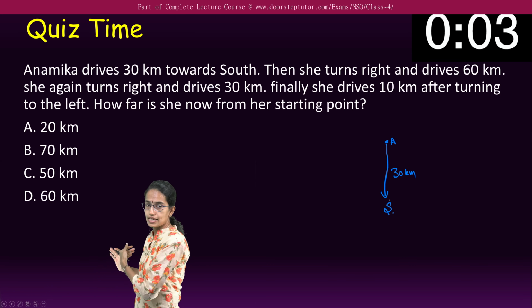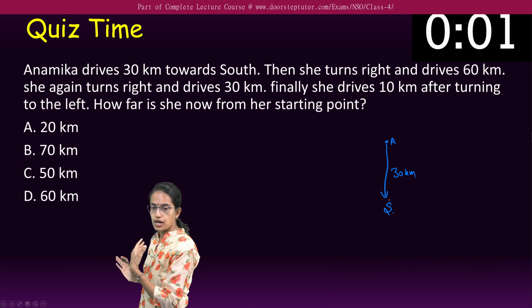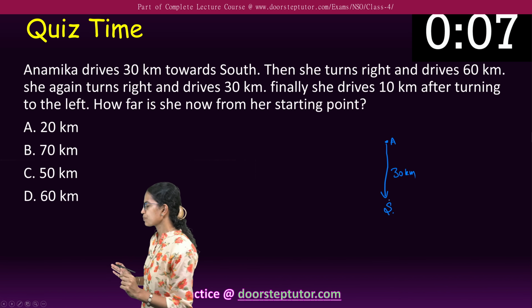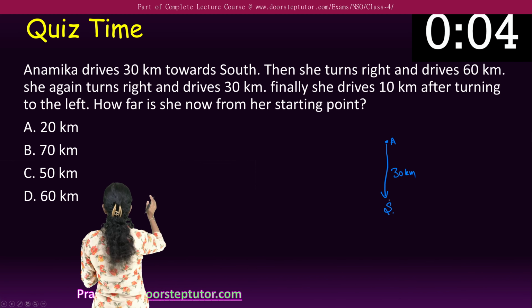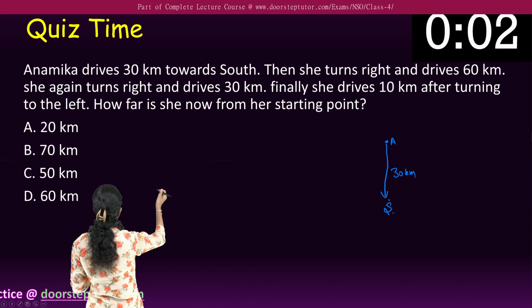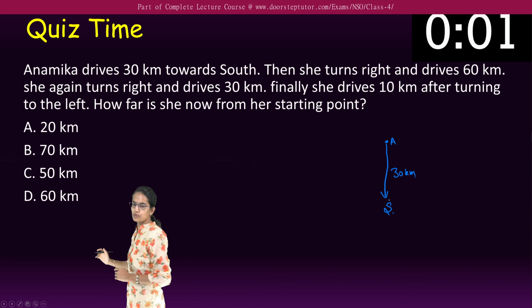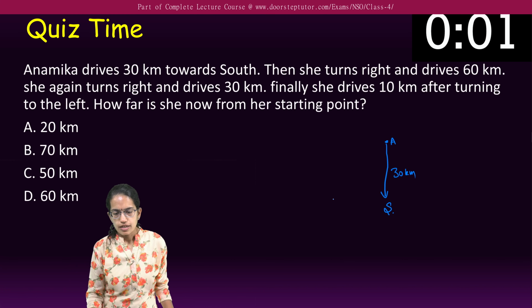Let me consider this as the south. So I'll just move around and show you where is my right direction. That's really important to catch. So this is 30. Now the hand in which I have the pen is my right. So this would be my right. Okay. So this would move this side and then it would drive how much?